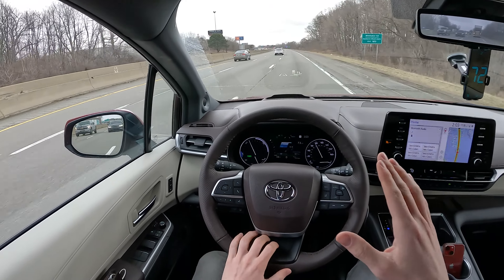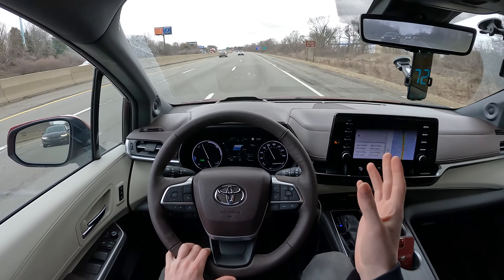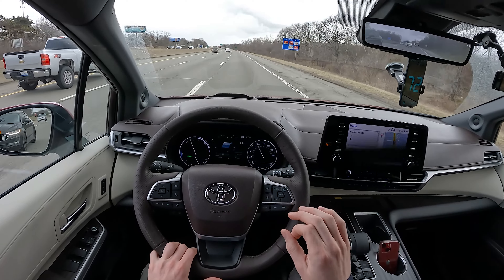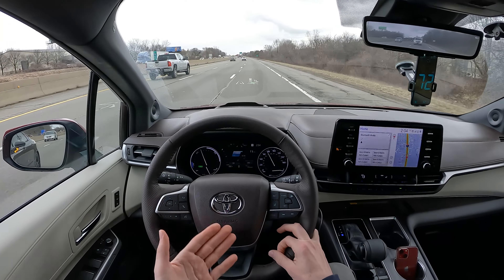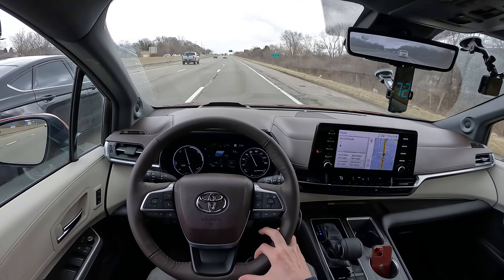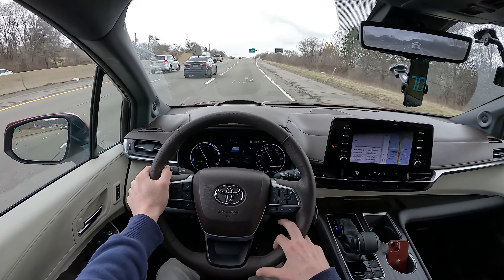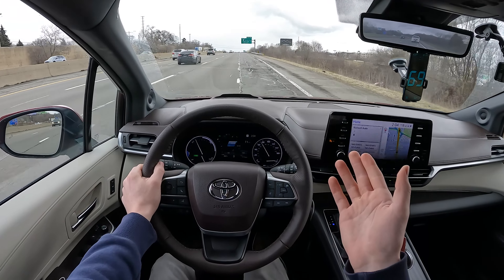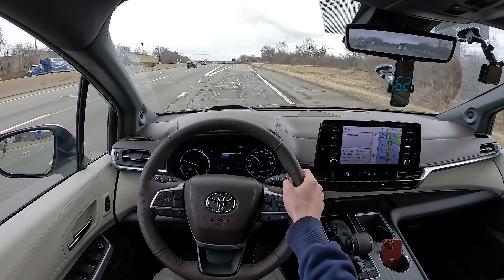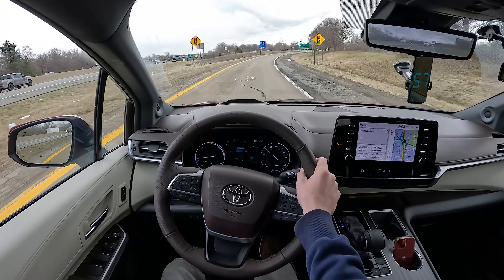Unfortunately we did run into some strong stopped traffic on the way out, so technically this isn't a perfect run. Something about testing these Siennas — we just keep having issues. I do think the results should still be fairly accurate because being a hybrid it was able to do mostly electric driving in stop and go, and then as I accelerated back up to 70 miles per hour our average came right back to where it was when we took off. It does mean our average speed is a bit lower, but I still think the test has its integrity. We also ran into some heavy rain at the end of the test — so not perfect, but real-world test, real-world results.